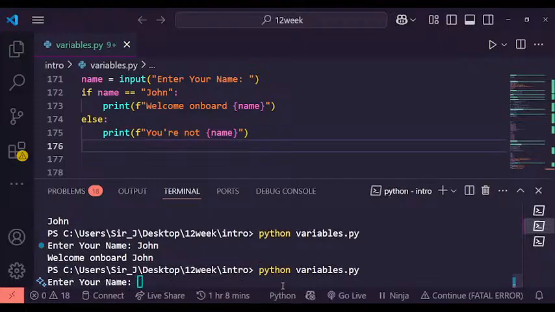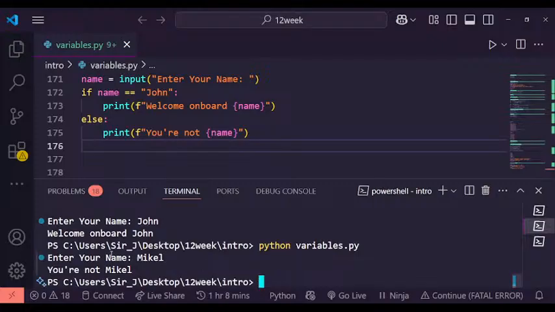So we enter, let's say this time we are not entering John again. Let's say we enter Michael, and we hit enter. So it said you enter your name Michael, you are not Michael. Why? Because we are still using this variable.